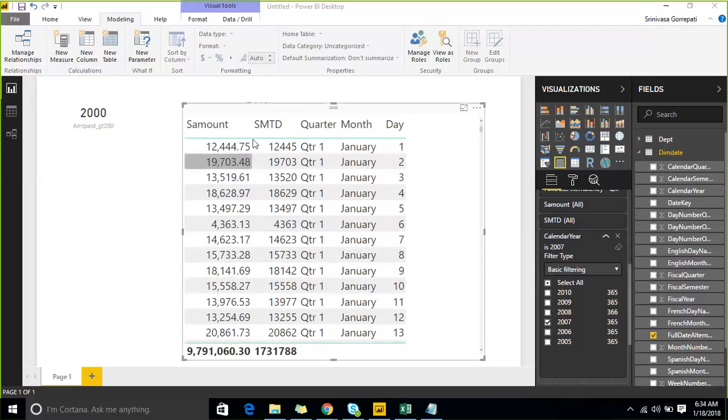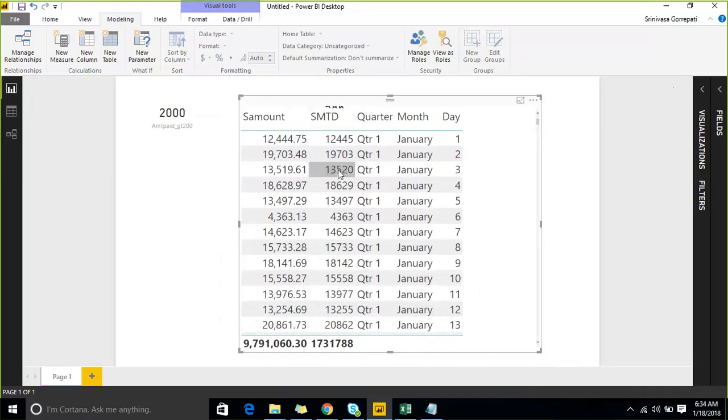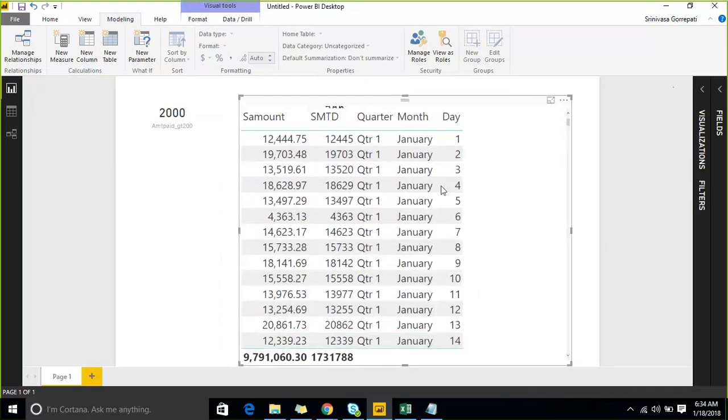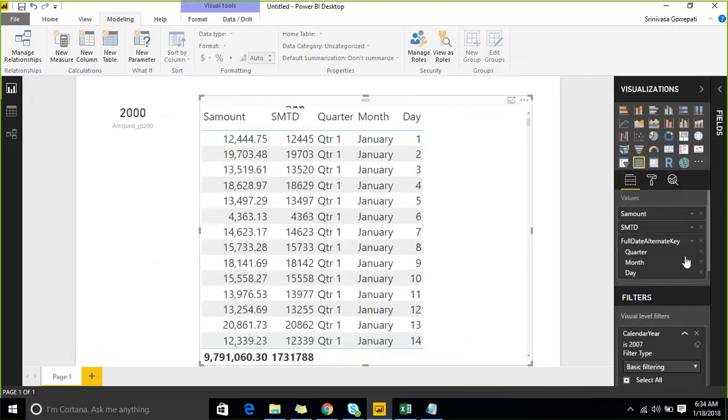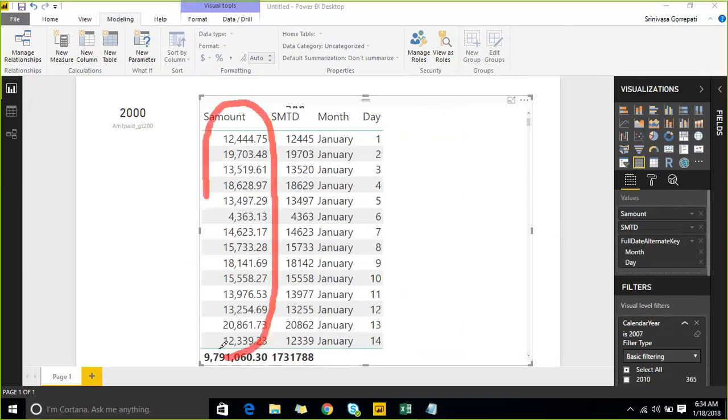So here, understand this MTD function. What I am representing is 2010 sales, and as part of it, each day in the January month, the first day, second day, third day, the sales amounts are represented over here. How much the sales amount is for each day is shown here.